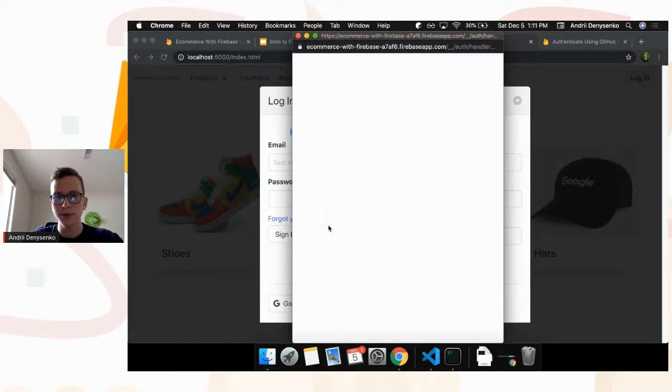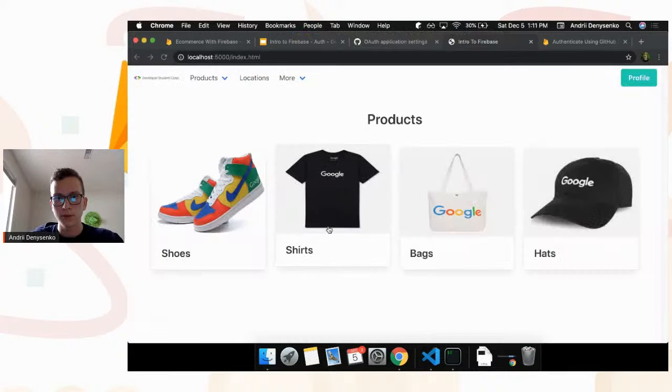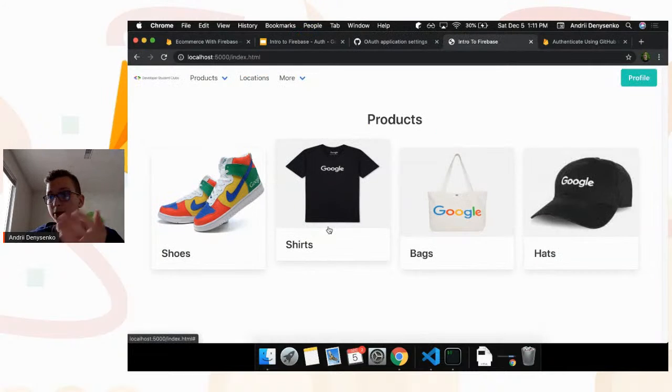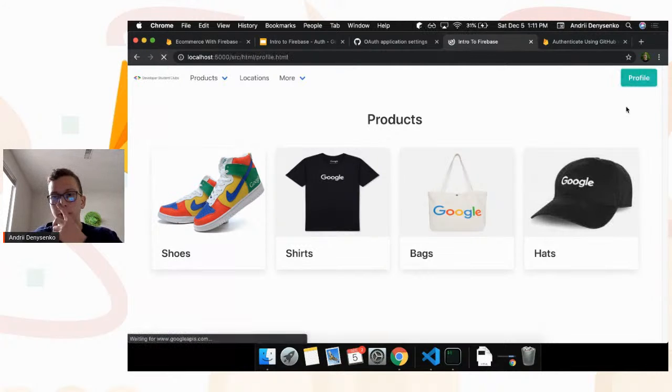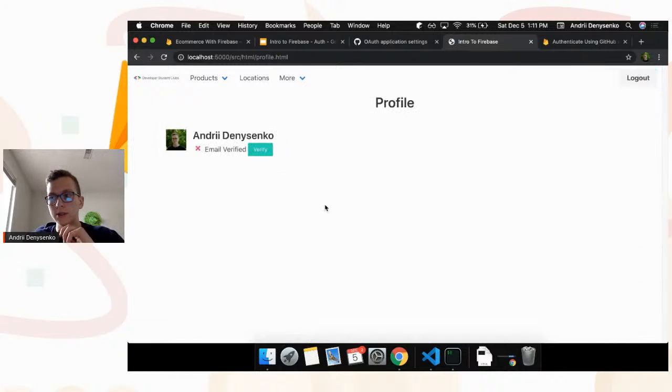So we get the pop-up. And no errors. So this succeeded since it did not detect any other providers. And if I go to my profile page, you can see that although this is a different provider, I still get the image because I'm using the same image for GitHub and Google. If I were using a different image, we would see something different. I fetched my username successfully. It did not verify email since this is not Google.